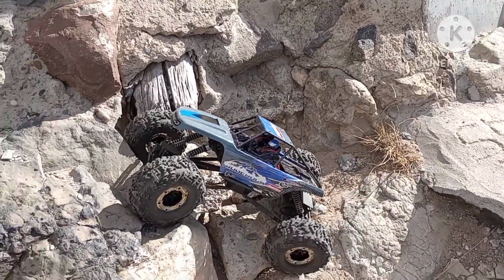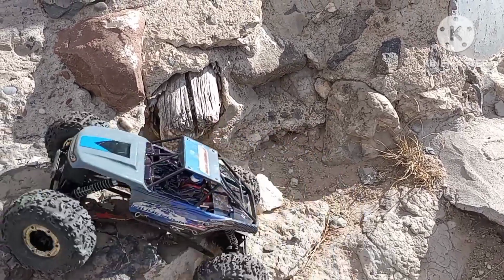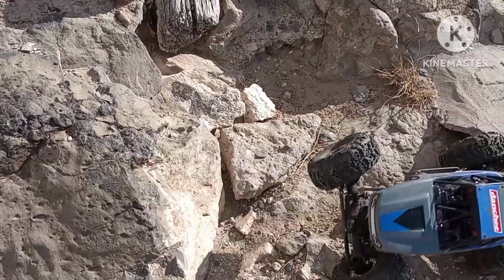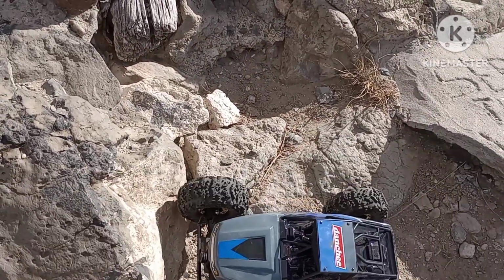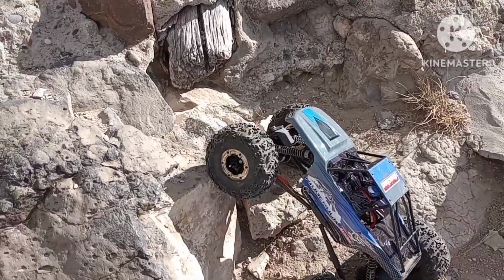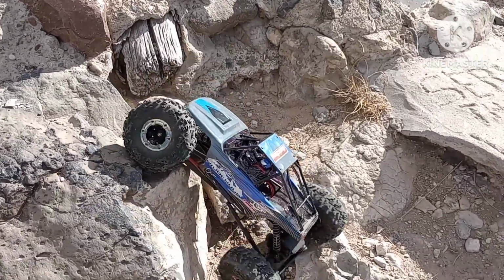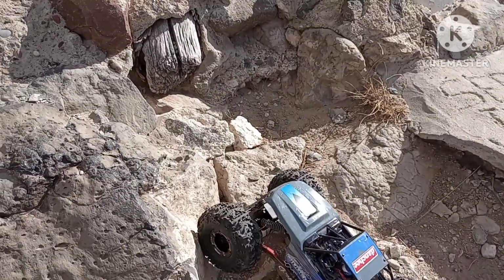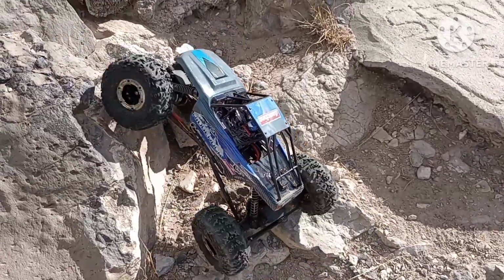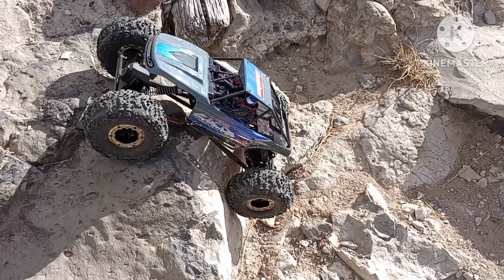I don't think I've ever run them over here, but I'm telling you right now, the name brand tires struggle really bad over here on this terrain, on this mountain here, versus other places where they grab really good. But yeah, as you can see, these tires are not wanting to grab, and then that wannabe dig is just really hindering this thing.